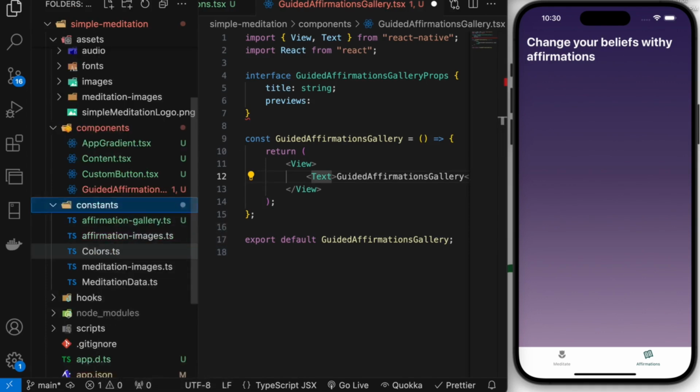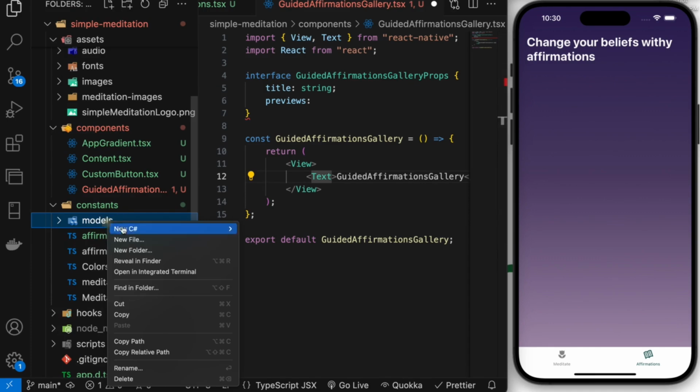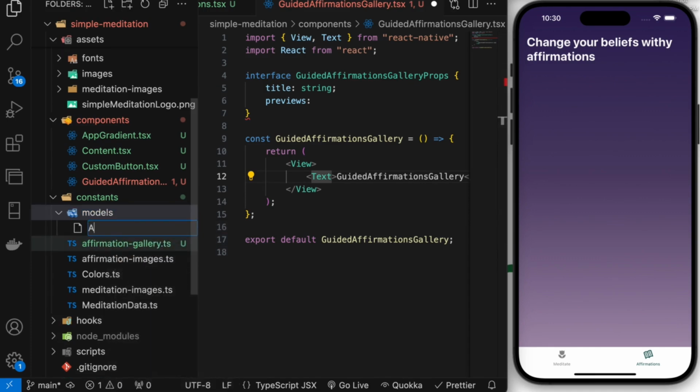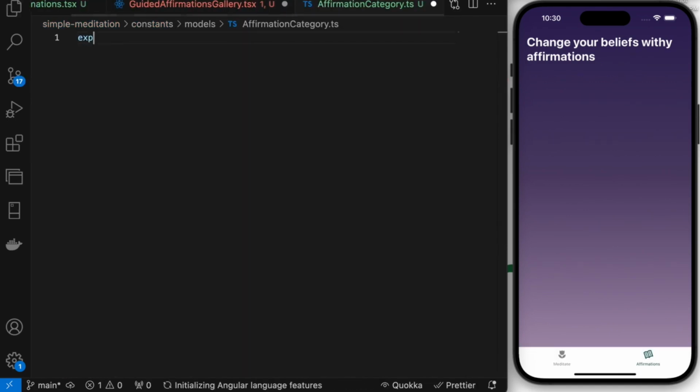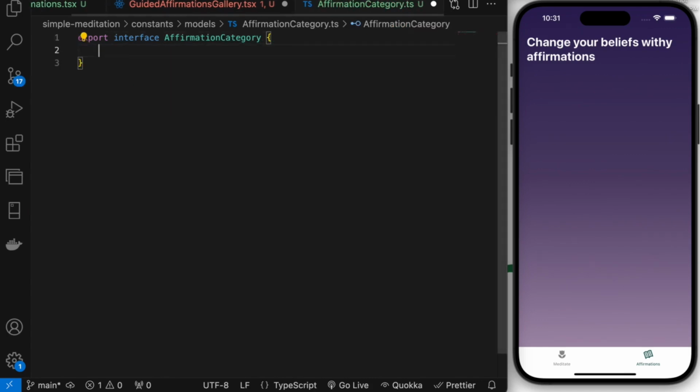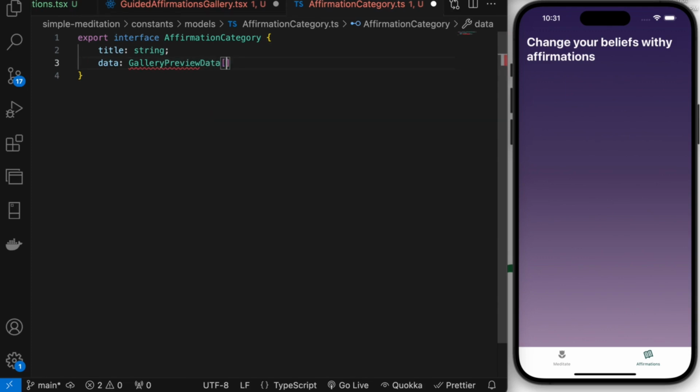We'll call it models, and within it, we'll create a new file, and we'll call it AffirmationCategory.ts. And within it, we will export an interface. We can call this AffirmationCategory. This will be a title, a string, and data. And we'll say it's GalleryPreviewData, and it's specified to be an array.